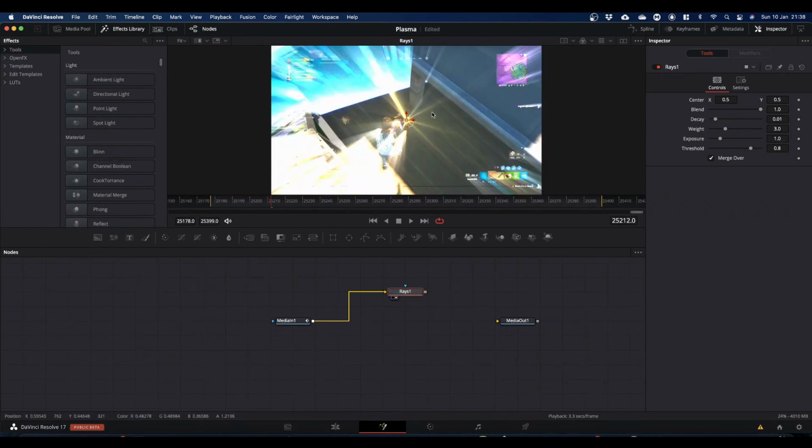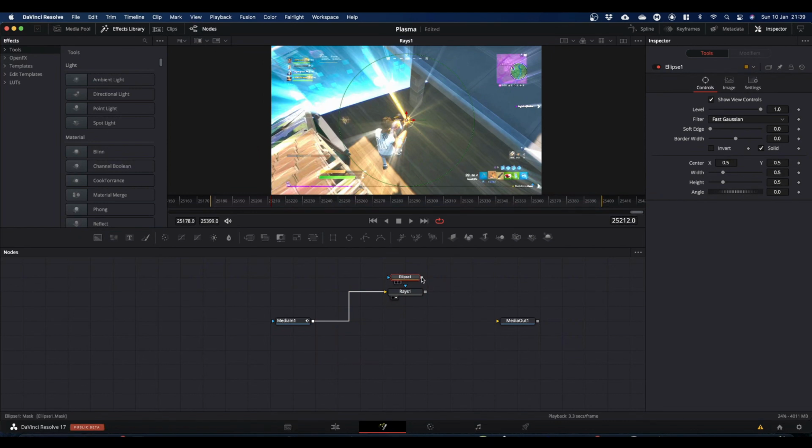We can view it. You can see what it's doing, so we can maybe take it down a little bit so it's not quite as strong. What we can also do, because it's affecting everything around here, is bring in an ellipse mask, pipe that in, so now it's having less impact on the outside, but it also cuts off quite quickly.